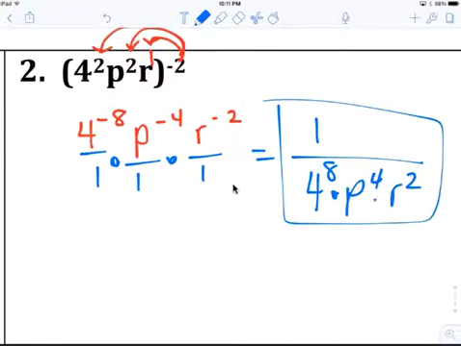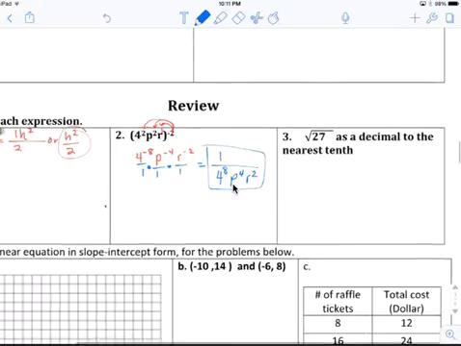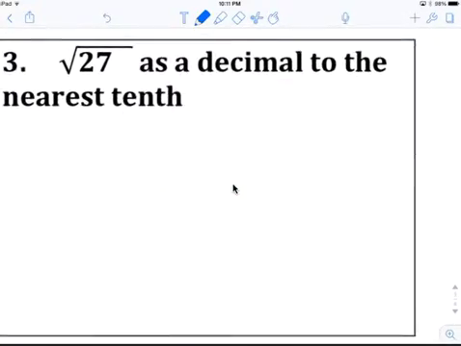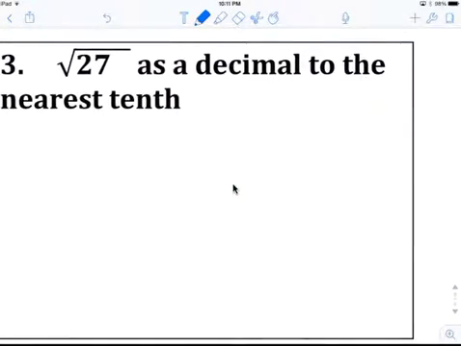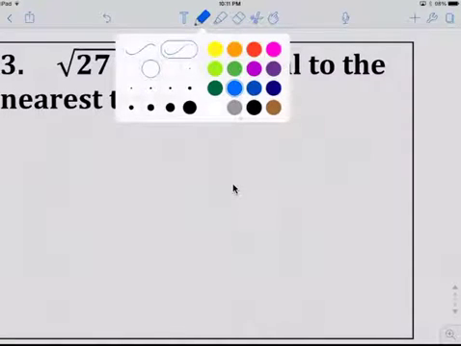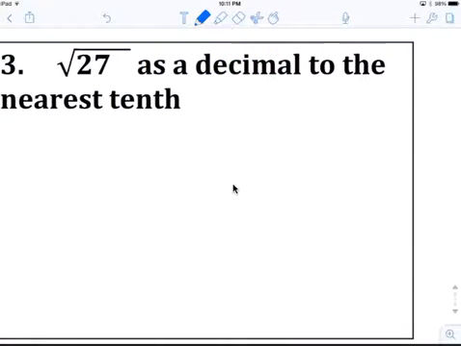And these all mean times. If you want to put it there, you can. If you don't want to, you can leave it blank like that. All means the same. Now remember this one here. It's very important. Okay. This here as a decimal to the nearest 10th, without a calculator, because you can't use the calculator on the test.